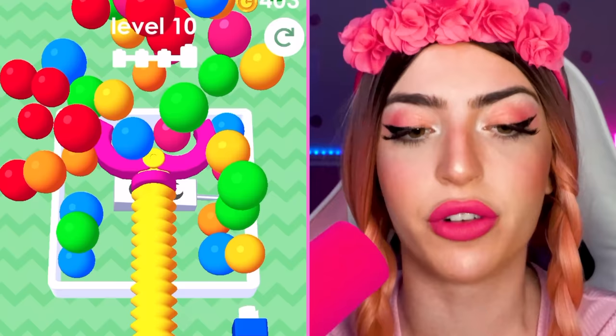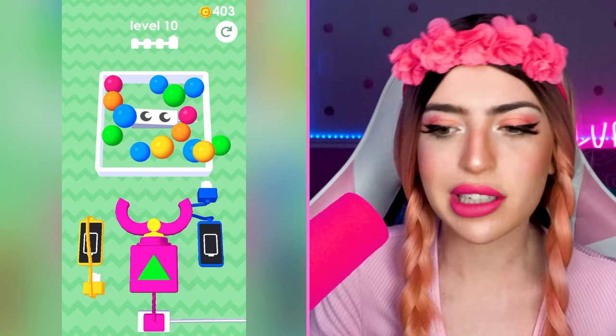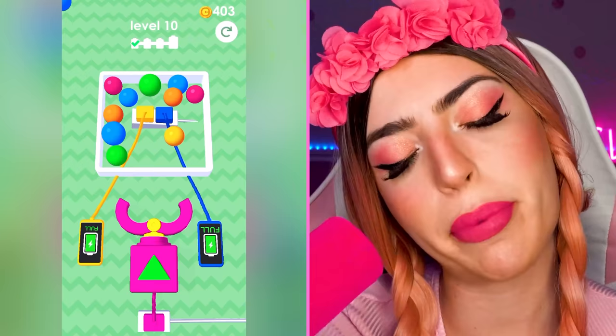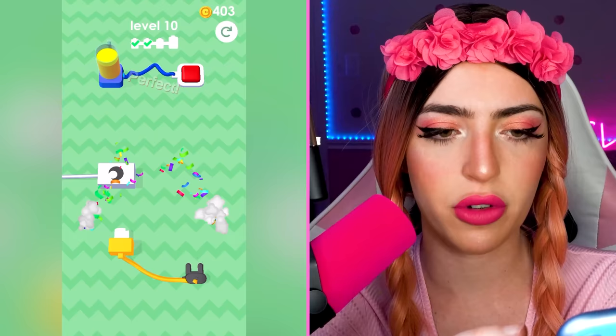Okay, we're on level 10, and we're almost there because we're trying to make it to level 12. Wow, that is the coolest arm I've ever seen. It's just like boom, boom, like a superhero punch. That's intense. And now we got one and two, boom. And vacuum, get the vacuum off. Oh, okay, that was easy.